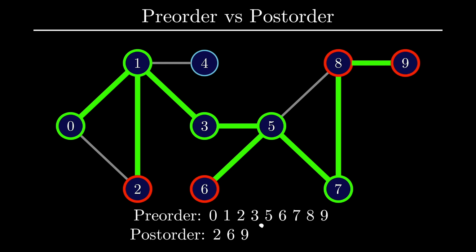Now vertex 8 is also a dead end, so we can add that to the post-order. The previous vertex 7 is now also a dead end, and this continues until we get to the starting vertex. Here's what the rest of the post-order traversal looks like. And as with pre-order traversals, there are several other valid post-order traversals for this graph. The important idea here is to make sure you understand that a DFS post-order will only add a vertex to the order when there are no more neighbors to explore at that vertex.